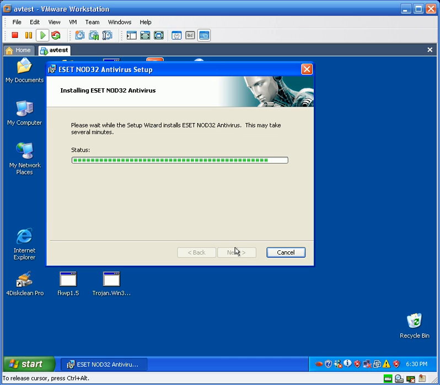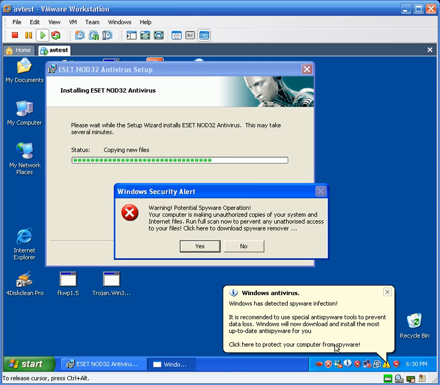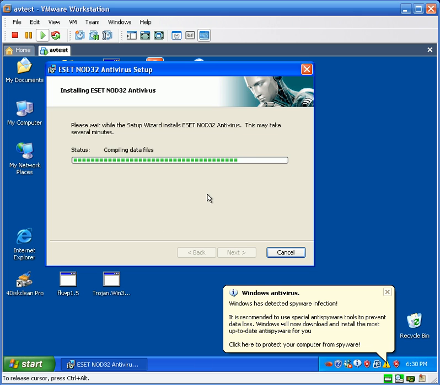This PC has over 111 pieces of malware. That's about how much I had last time I checked. And I'm sure that it has more now, because the Trojans always download new pieces of malware. The install looks like it's going pretty smooth, pretty quick. Not much to it.